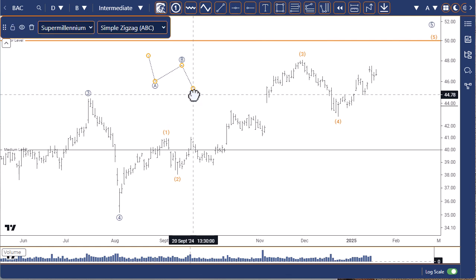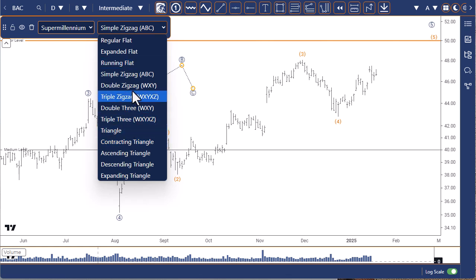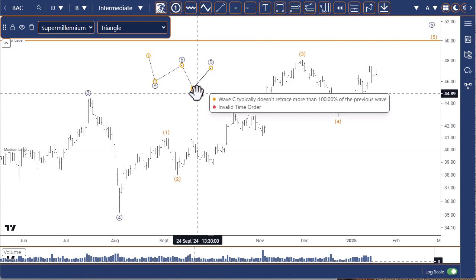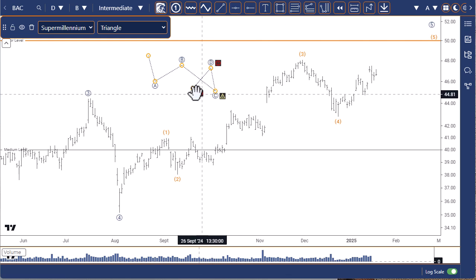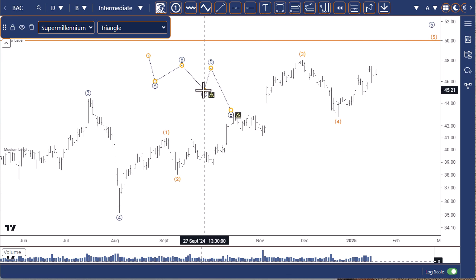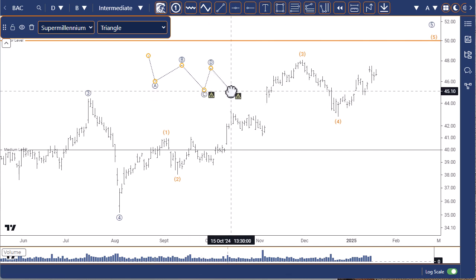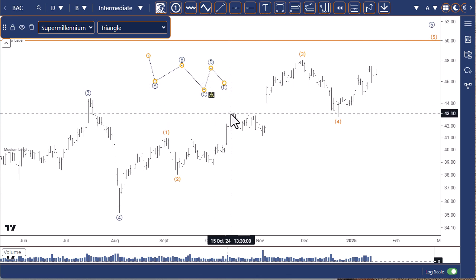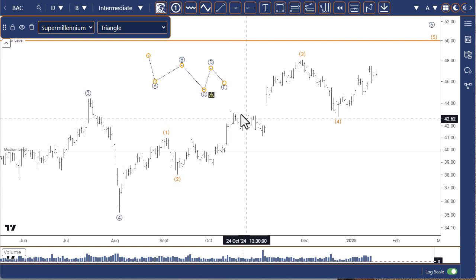And then I can just click on that, and then I could look at that as any one of these corrections here. Now, obviously a triangle's got more labeling in it, so if I click on that, then I could put the D wave there and the E wave over here for that. It's jumping around a little bit, so that means that I can hold Control Alt Shift and hold that E wave, and then I can move it around, because when you put the labeling on, they'll always jump to the high and the low of structures.